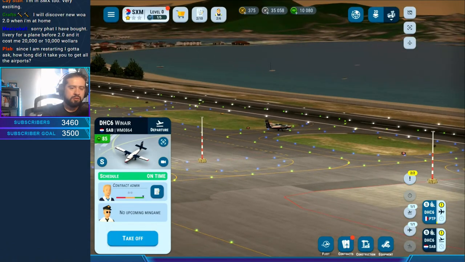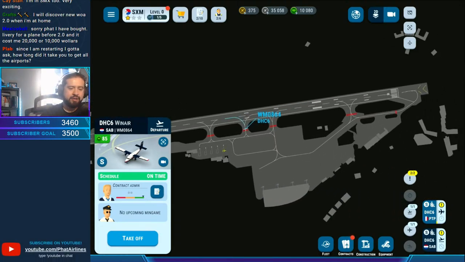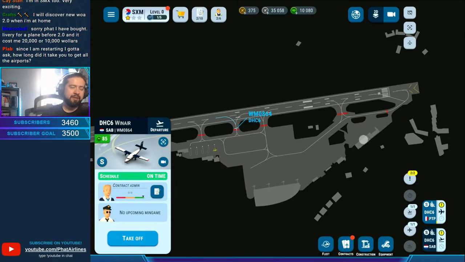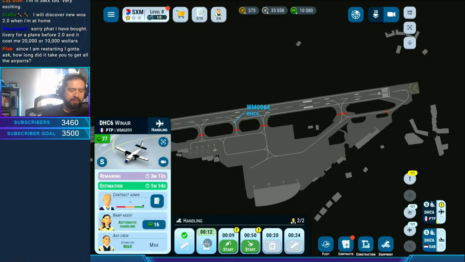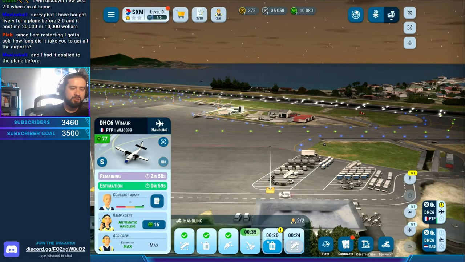Oh cool, let's take a look at the 2D map. So that's actually not too bad of a taxi, right? The small stand right here, and I'm so used to the WoA 1.5, right, where they had to go all the way up to the beginning of the runway. But it looks like the small planes only have to go right here. So that's pretty convenient. Oh, I forgot I don't have a ramp agent on, so I need to handle this. You can also click on the icons and it'll tell you what services you need completed before you can handle the next one. So that's awesome. Let's get back to the regular view.